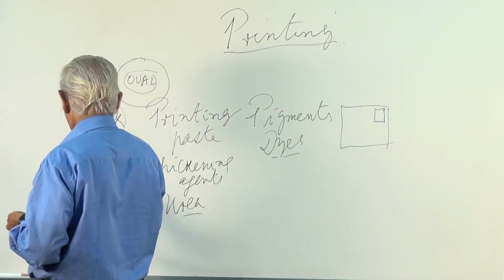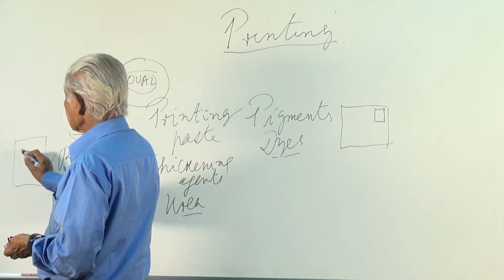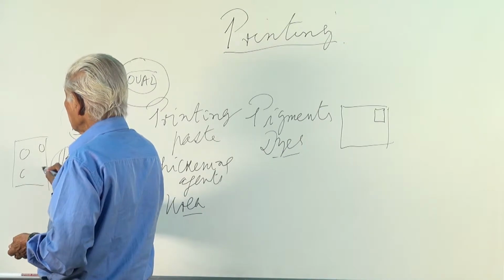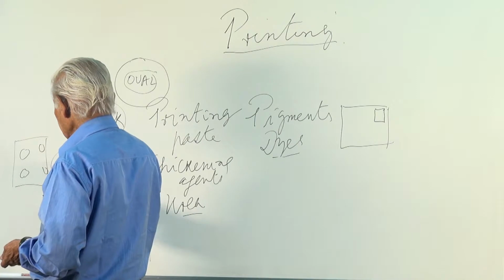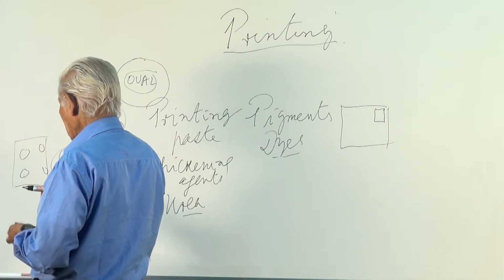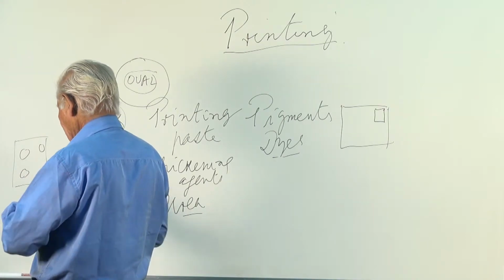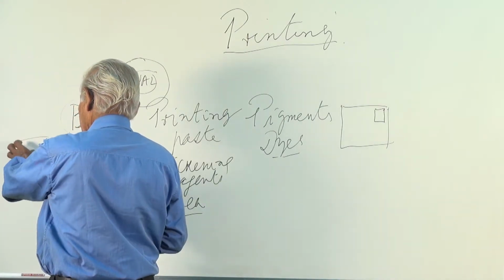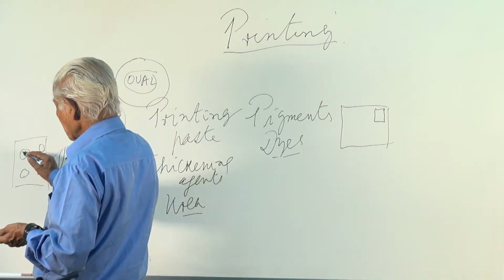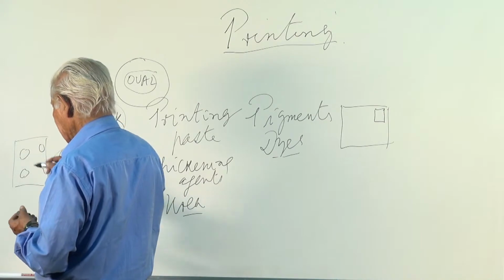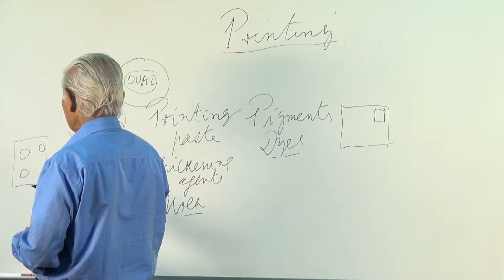Now let us say something about this batik printing. Suppose a fabric is taken and wax is applied at certain portions where we don't want the print to go, and other portions are dyed. That is the concept of this batik printing. So first, it may be that the fabric is impregnated in wax with some portions where it is not required, and then it is dyed, so that those portions where wax was not there will get the dye, and portions where wax was there will not take up the dye. That is called the batik dyeing.